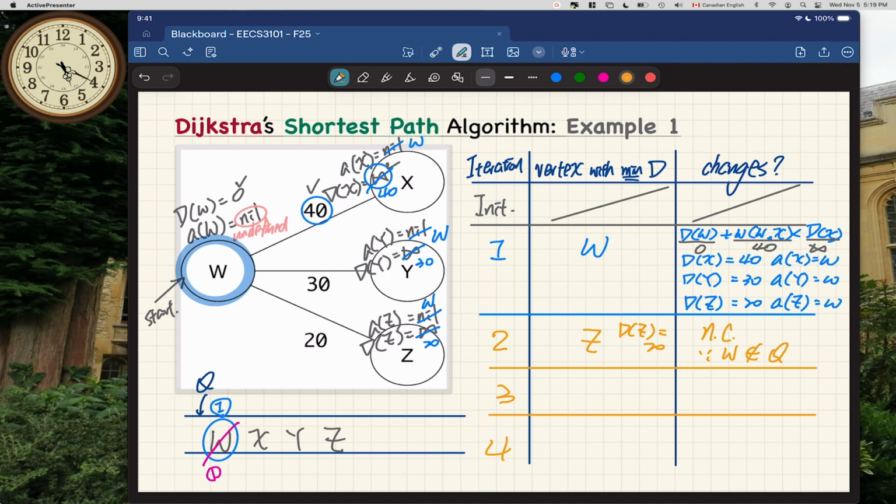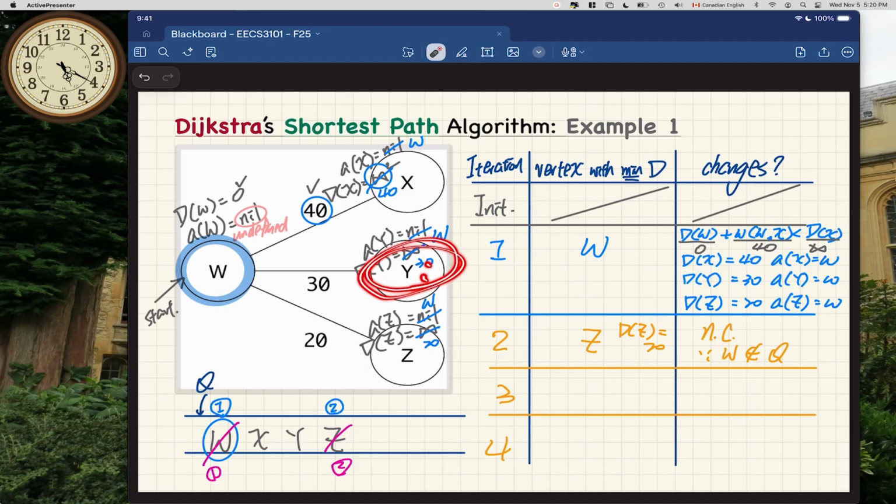All right, now after this, remove Z. So that'll be the second one to remove. And of course, there's a second one to consider as well. Okay? And then we're now going to go to the next one, minimum. Should be Y. Agree?